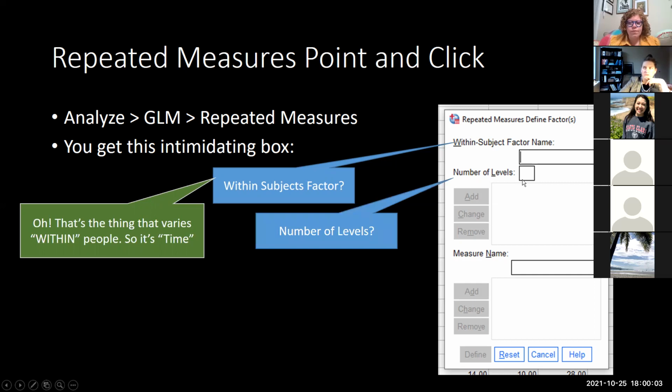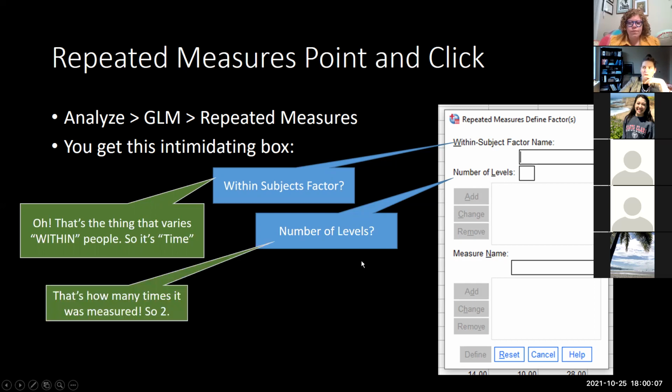Number of levels. What does that thing mean? It just means how many times it was measured. So in our case, because we're doing repeated measures, and all that's changing is time from each time point, time is our within subject factor name, and the number of levels is 2, because we just have a pre-test and a post-test.